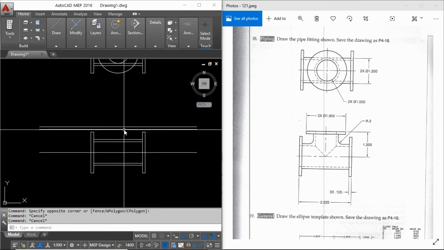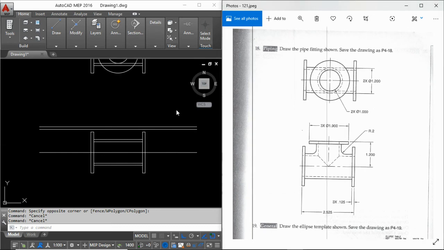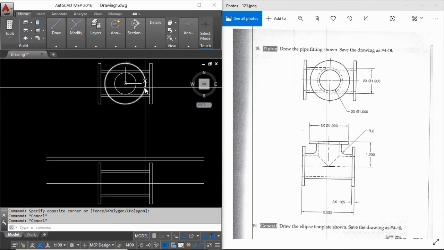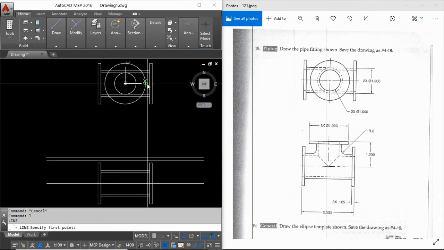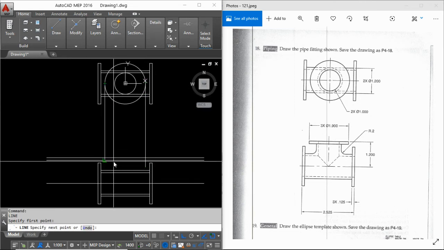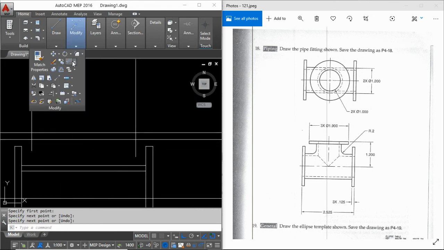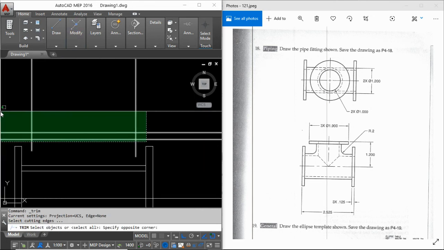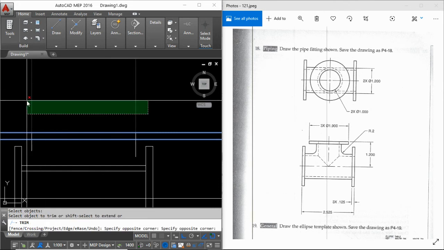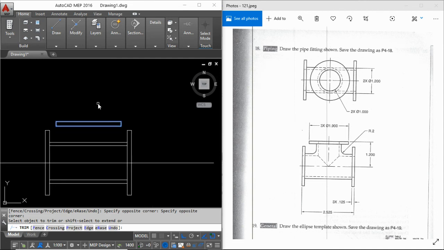Well, where are the edges of my flange? Try to find the middle of that and offset it by half of that, or because I know the width of the flange is the diameter of the circle, I'm just going to draw a line from the circle itself, and there I have my flange after I do a little trimming. So I used all of those as my cutting edges, and there is my top flange.